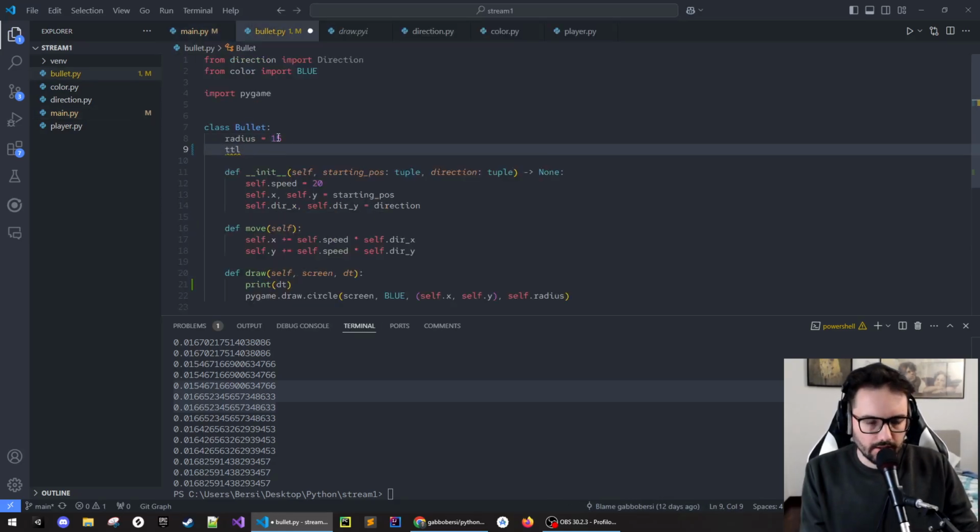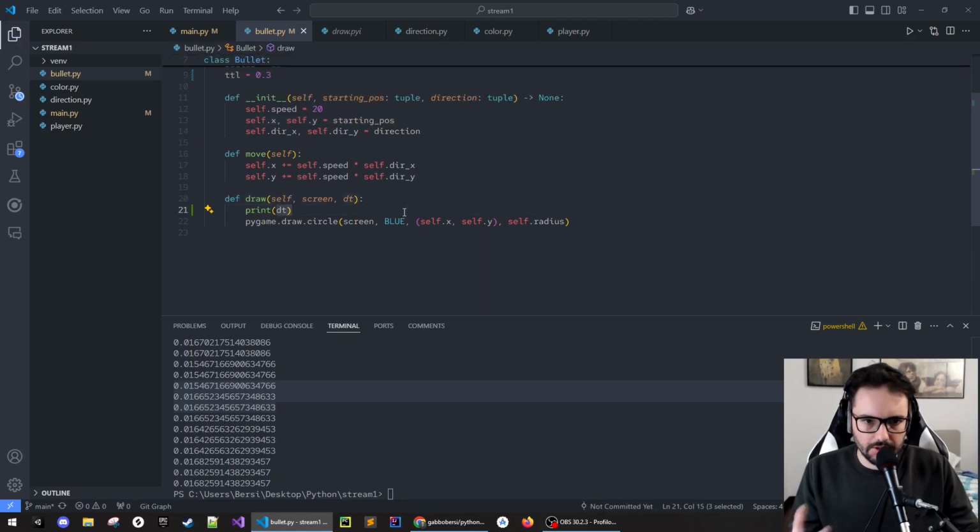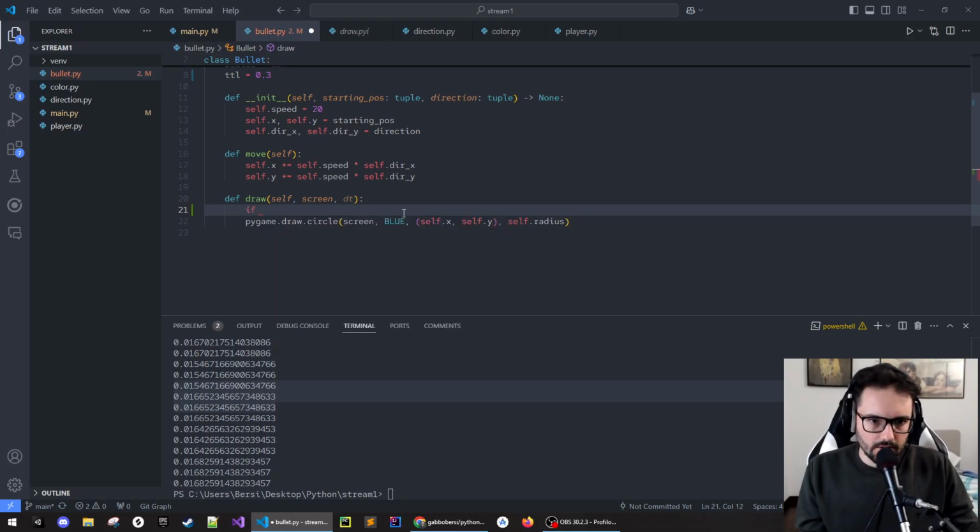We can say every 0.3 seconds we will delete the bullet, just to test if we can actually delete it on the screen. For now we can just stop drawing the bullet. I don't know if there is a way to remove it from the list, but we will care about it later.